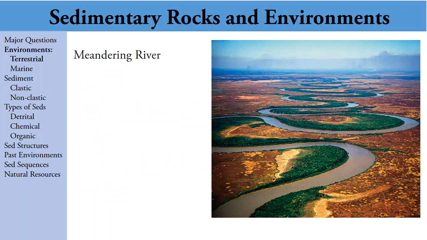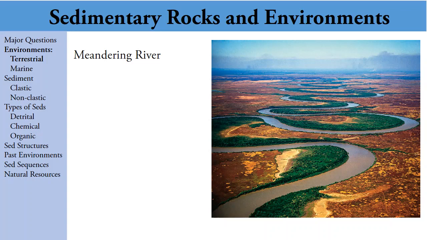So a meandering river is a little different. Meandering rivers tend to flow along flat ground, and their giveaway is that S curve, that really sharp, windy curve they have as they go around and around. That's because they're not on a steep environment. They move more slowly, and they cut through the ground a lot more slowly as well. Because they're flowing slowly, they have less energy, so they can't carve out steep canyons. You need faster moving water, and to have faster moving water, you need a steep gradient.